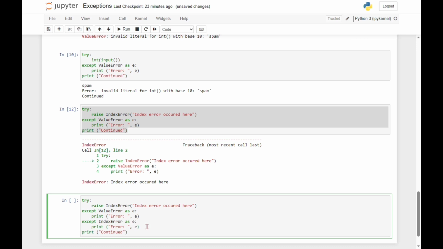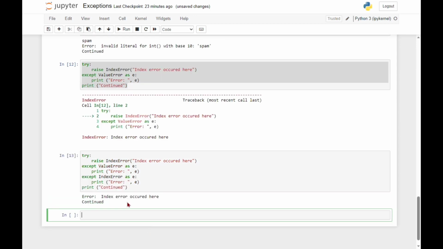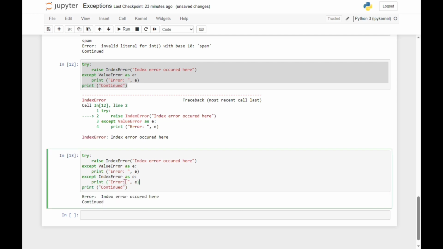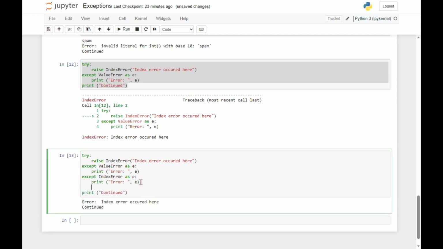We can see here now that it catches the error and continued is printed out. That means we're able to catch the error. Even if we continue going and going, we can still say except zero division error as this. For the probable errors you think the particular code you pass there can raise, you just put them like this.